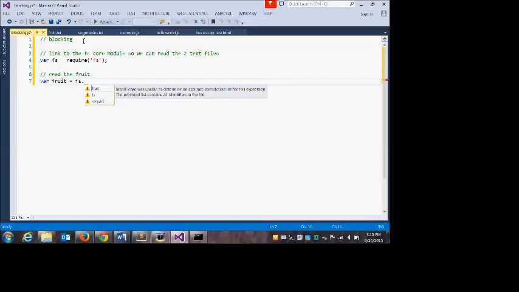So we'll read the fruit. We'll create a variable called fruit, and set it equal to our file system module's method called readFileSync. Sync meaning synchronous, so our code is blocking. Nothing can happen until we're done reading the file. So what file do we want to read? We want to read fruit.txt, and we have to specify the encoding, which is UTF-8. If there's a million kinds of fruit in that file, no other code will execute until Node is done reading every line in that file.